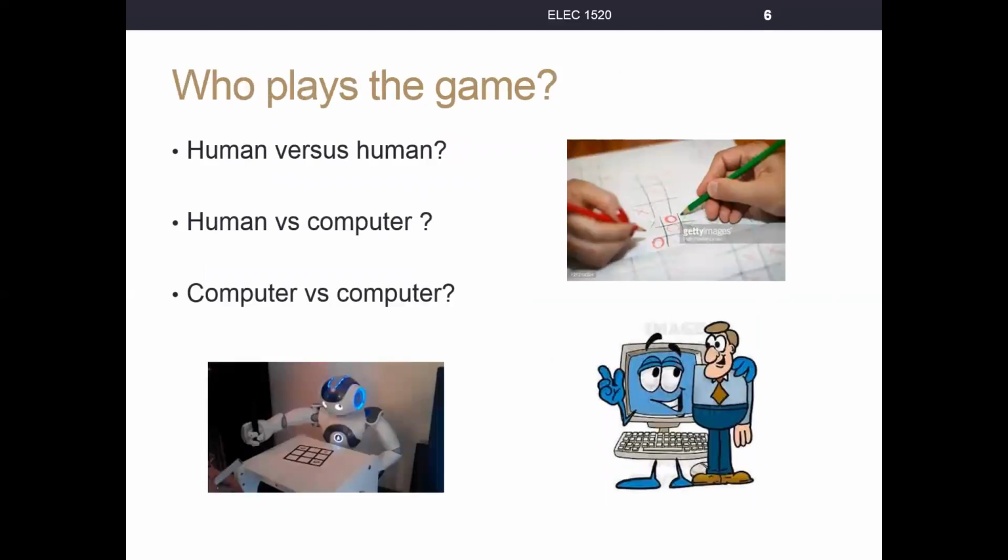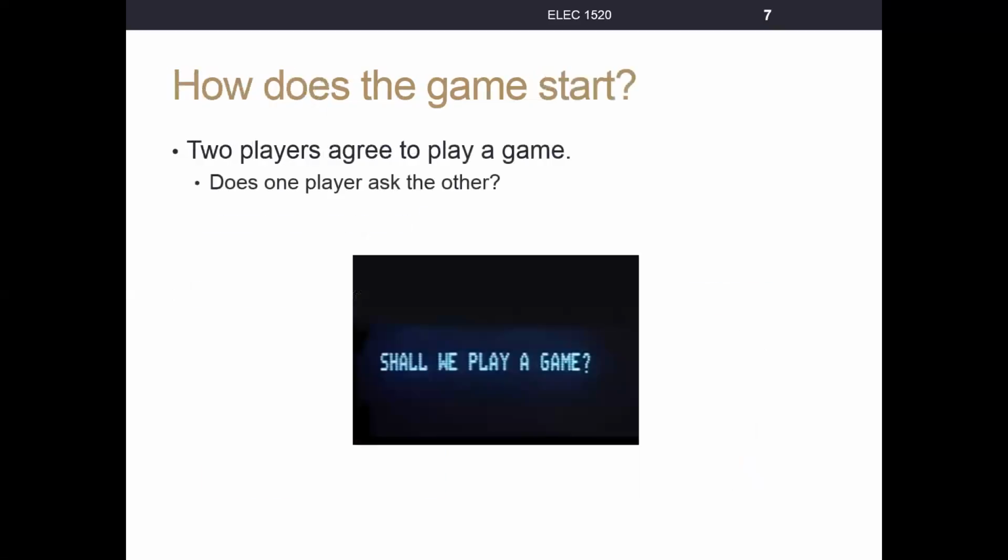Some other things we could consider as we're writing a program is, do we want to write a program where one human will play another, just use the computer to do it, or will a human play a computer, or will we have a computer versus a computer? And in our game, we'll just write it so one human can play another, right? That's the easier of the algorithms to write. We need 2 players to play a game, and the game starts by the 2 players agreeing to play, right? And so we'll want to do something like that with our code.